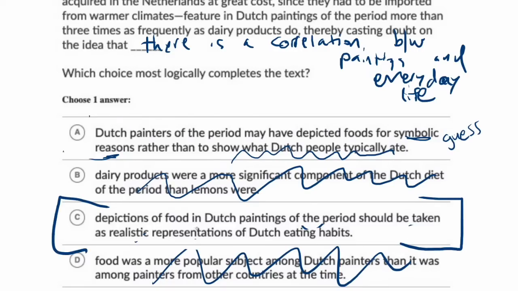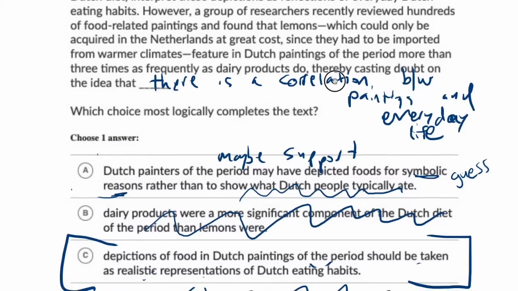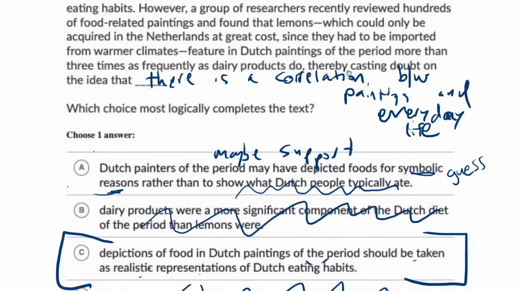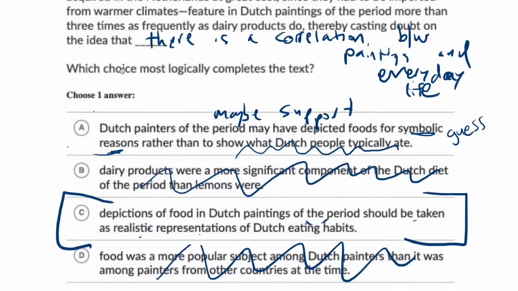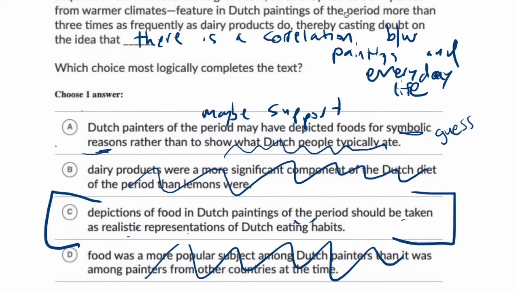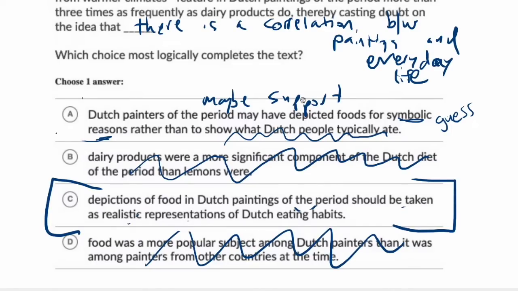Yes, it would maybe support this. So here's, you saw me almost miss this one. So let this be a reminder to stay aware of what it's, in this case, casting doubt. That's kind of a negative. We're casting doubt on an idea. So it's not asking what this supports. It asks what it casts doubt on. Yes. And so C will be correct. But again, that brings it back to the part about symbolic reasons. It doesn't talk about symbolism one way or the other.